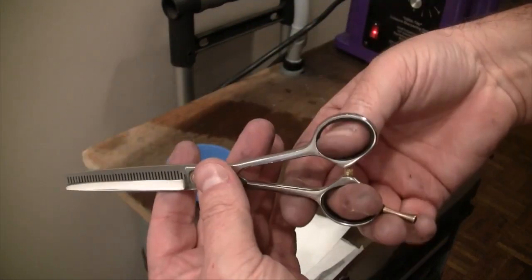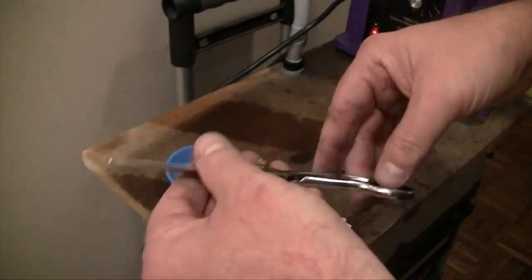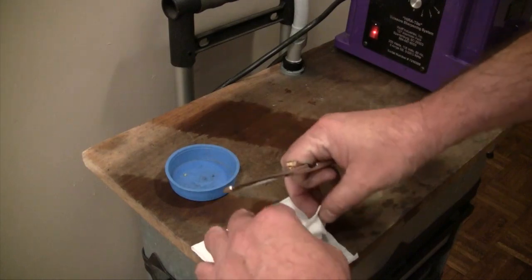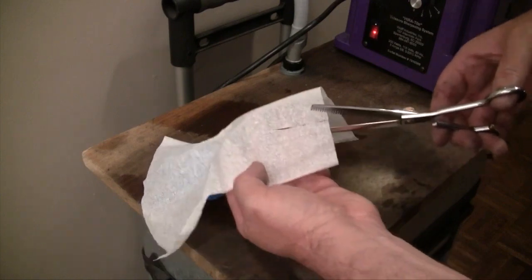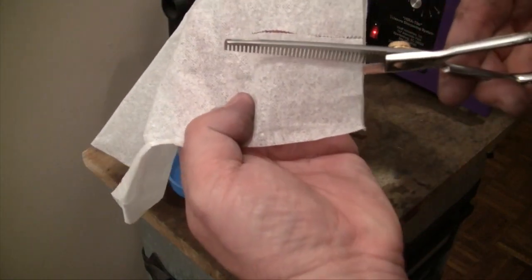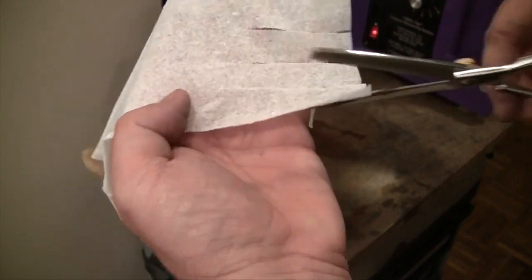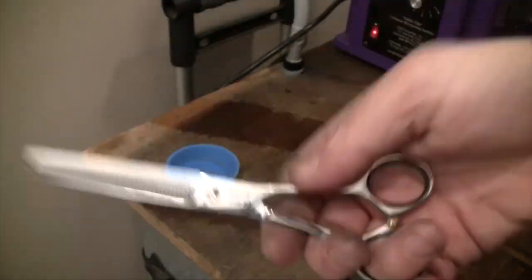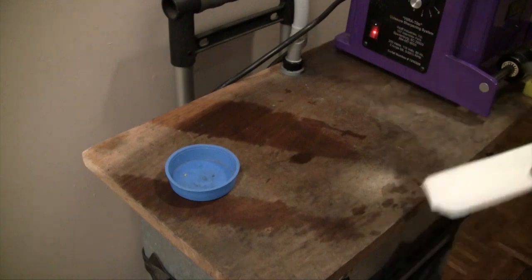I'll do a click and a test, and now you can see it's back to where it's supposed to be. This is actually ready for a test. There are a couple of different ways to test — I can only show one in the video because my mannequin head is in my van being repaired. So I'm going to use a tissue. I use a tissue to test the cut of the blade all the way to the tip, making sure I'm actually cutting a good nice smooth hole all the way through. You can see from the very early entry all the way up to the tip I have individual holes that have been cut — this allows me to see whether there are any dead spots on any parts of the blade.